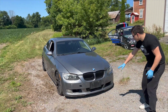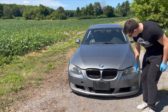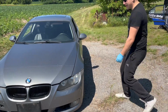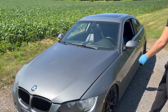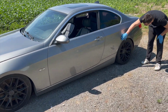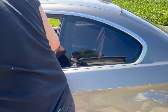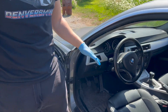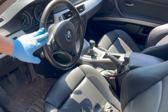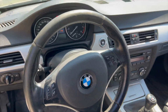The front bumper is losing paint. It's missing the tow hook cover. The paint is actually not terrible, not that bad. There's a PPF layer at the front. There's this big dent on the side and some scraping around this area. Don't really care about that. And then the inside, black interior, mint condition, except for this rip on the seat. Well, I guess also the fading steering wheel and the fading start push button.